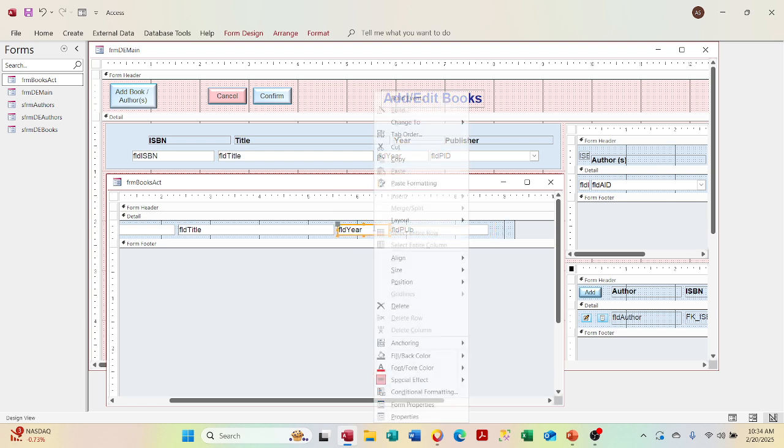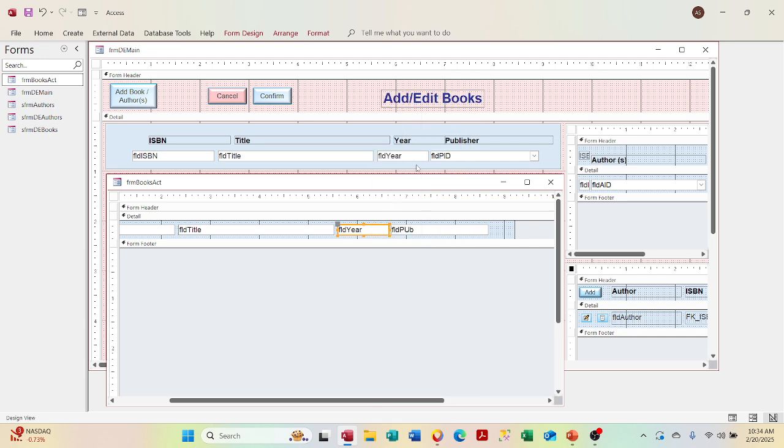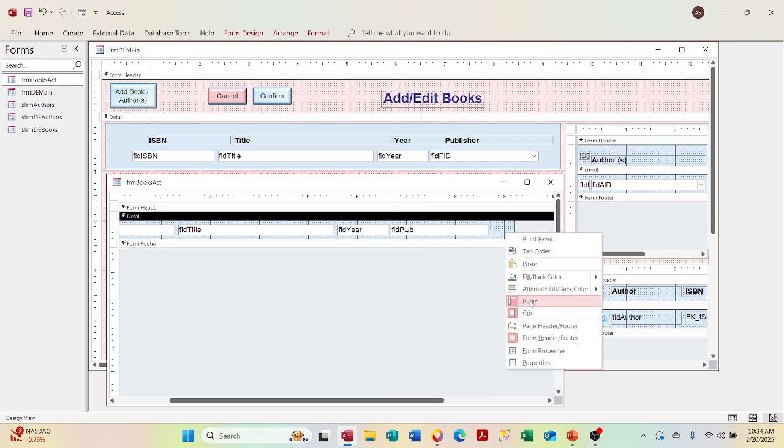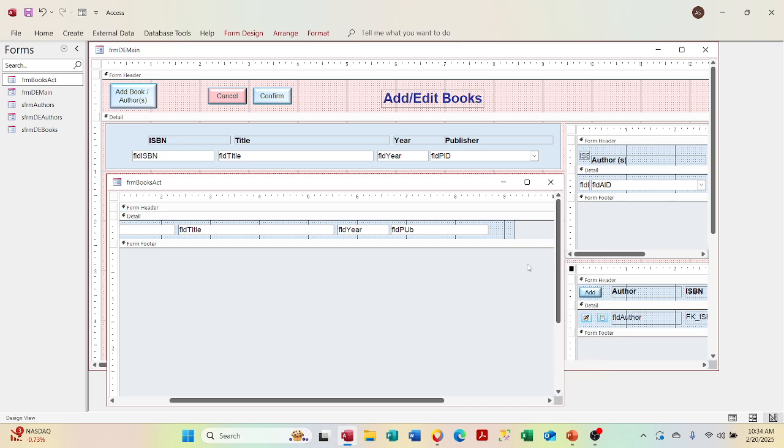We're going to copy this field, paste it. Yeah, we'll just use our arrow key to bring it over. Scrunch it down. We don't need to have much on there. Good.